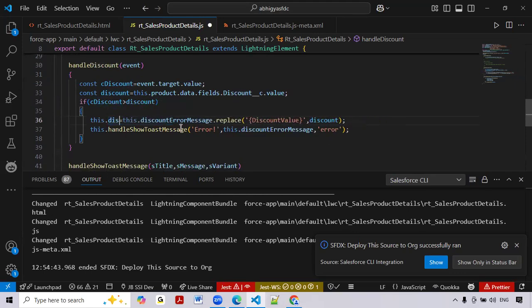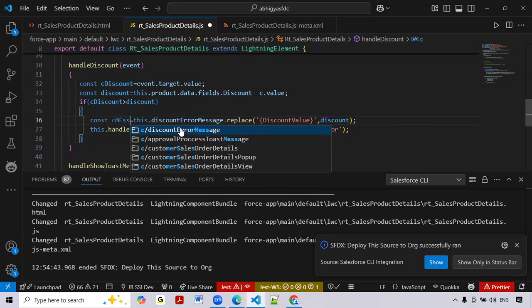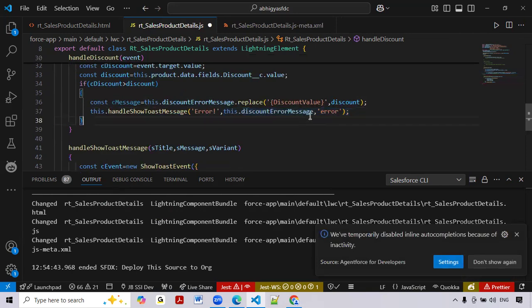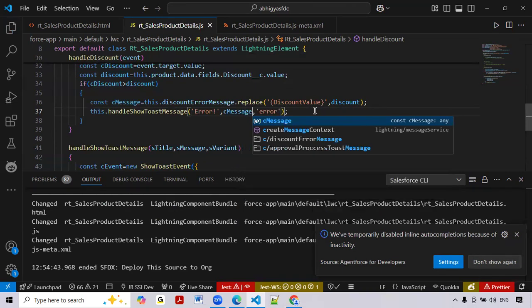Let me take a local variable here, constant C message. I think it is the same variable we are replacing and storing. Might be it is mixed up. So that's why here I'm taking one local variable, the constant C message. Let me check it now.